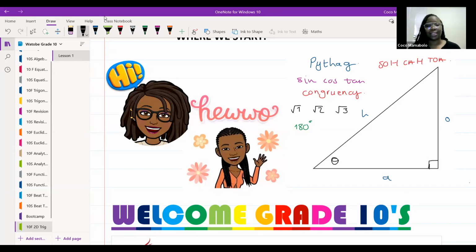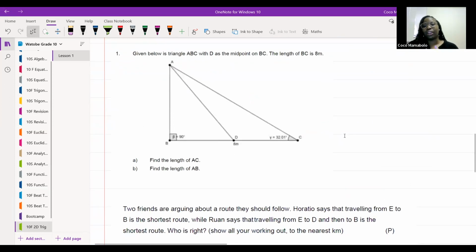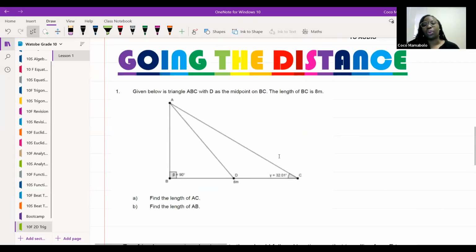And it's that simple, guys. Sometimes the question isn't complicated. We're not trying to trick you. Sometimes 180 degrees being the inside of a triangle does come up. All right, but this is 2D trig. So what we're doing in terms of 2D trig is we're taking just one triangle like I've given you here, and I'm moving it in different directions. But that doesn't change the fact that everything we're looking at will actually be in terms of a right-angled triangle.